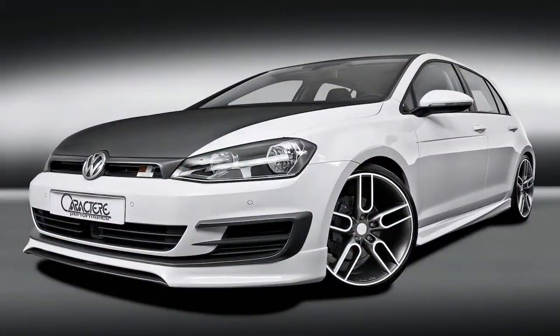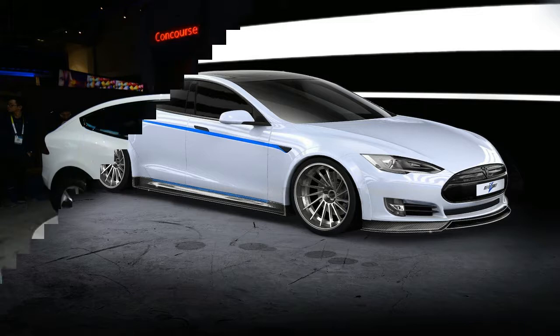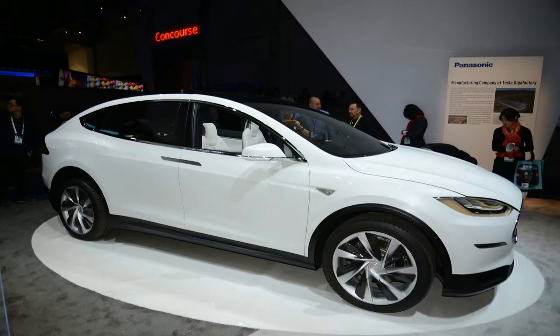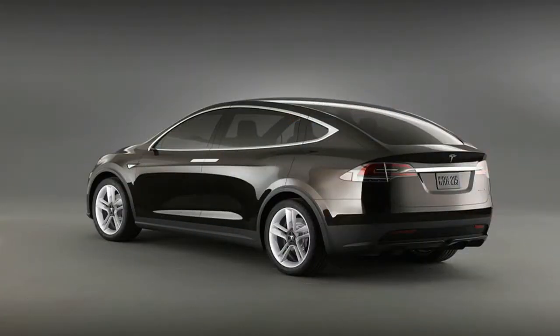Novitec Suspension and Chassis Tech offers new electronic adjustable shock absorbers with hydraulic height adjustment options. There are two suspension options available for the Tesla. Models without air suspension can opt for an electronically adjustable coilover suspension that can lower ride height by 1.5 inches, while Model S sedans with air suspension can receive a sport upgrade package that lowers ride height by 0.9 inches.